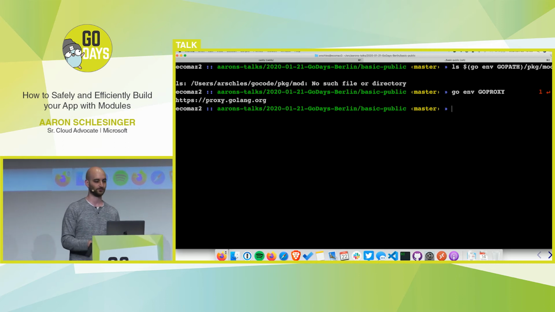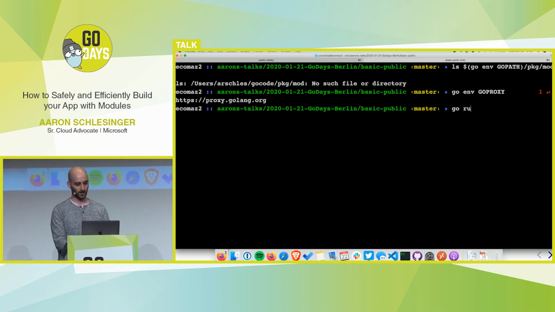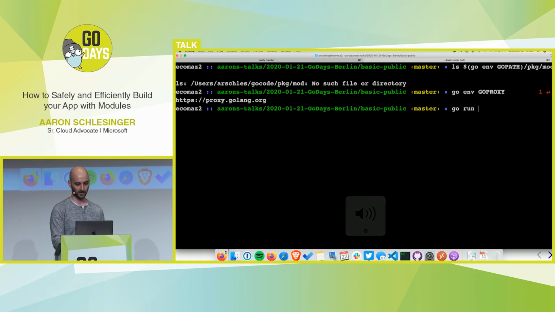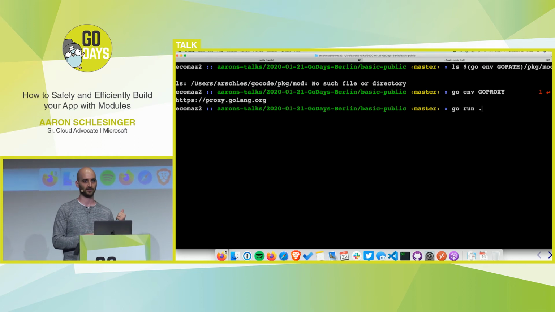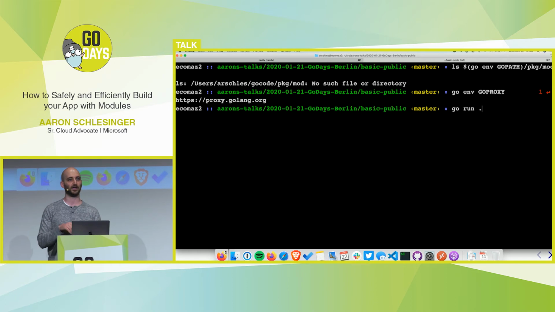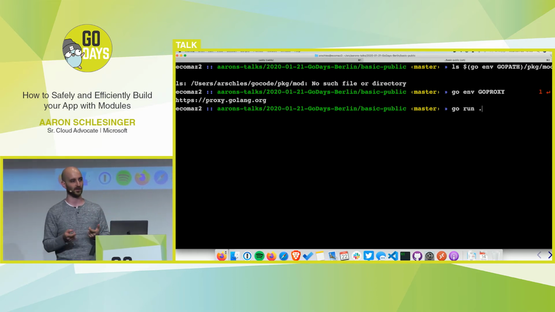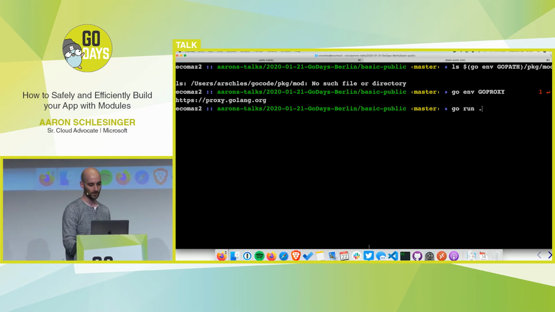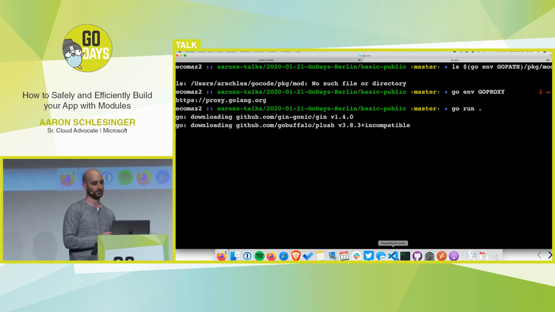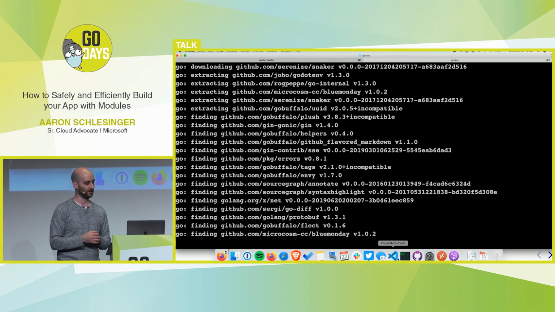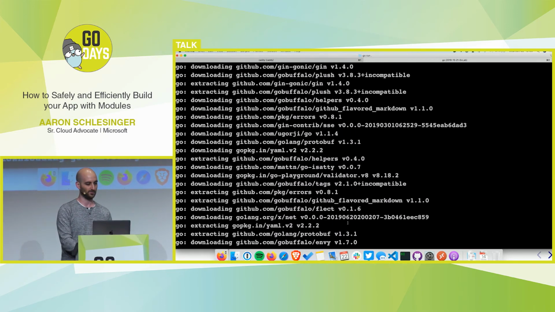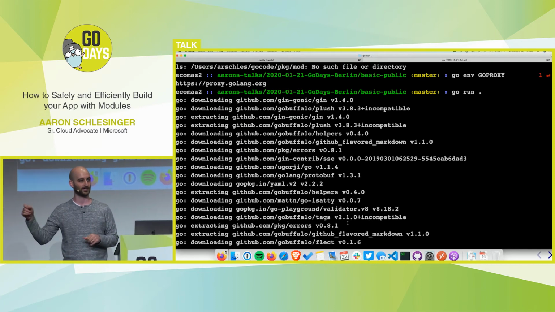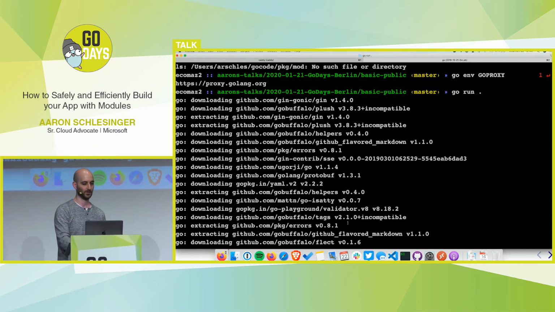your Go proxy to. So I mentioned go get a lot, and go get sort of does all this new stuff behind the scenes. Go run is new as well as of 1.11, I believe. And go run will build and fetch the dependencies for and then run my entire application. So doing that, we're going to see, the Wi-Fi is pretty fast too. So we're going to see downloading all of the dependencies that we saw in that go.sum file that we showed.